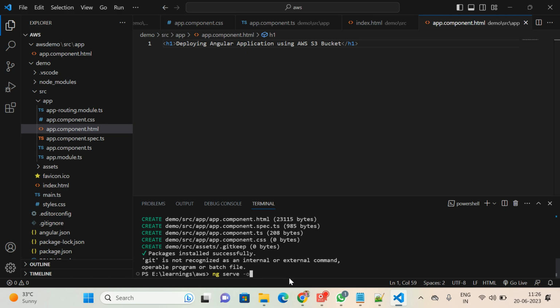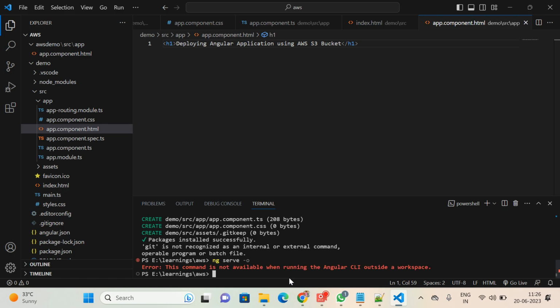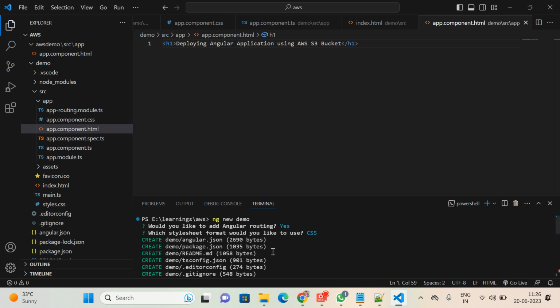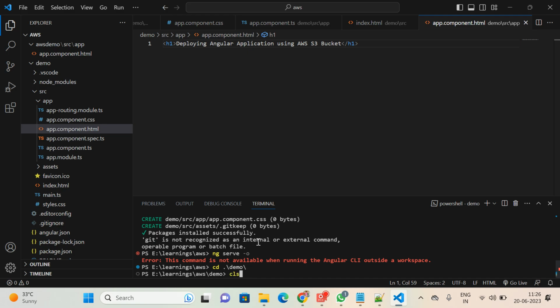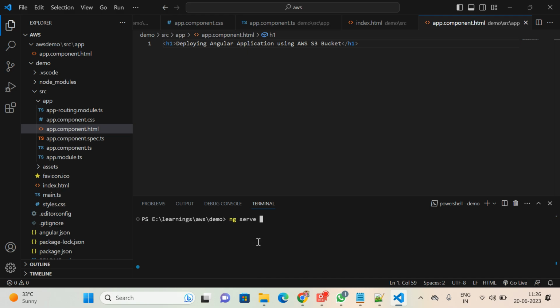Okay, yeah, you see first, to run this command we have to enter into the Angular project. It's not AWS demo, sorry, what was the project I have created? Demo, right? So we have to enter into demo, and then pass ng serve -o.